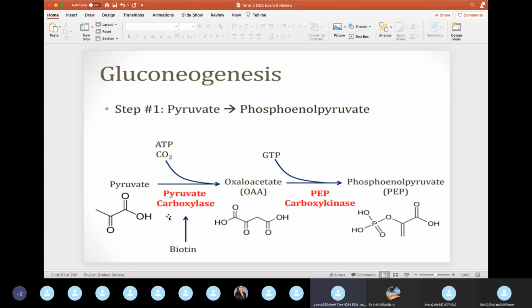Could you repeat that one more time? Okay, so if I have carboxylase, that's B7, right? So you think about biotin for carboxylase. For decarboxylase, think B6, pyridoxine. When you think about dehydrogenase, think B1, thiamine. When you think about hydroxylase, think about BH4, tetrahydrobiopterin. Okay, those are just my cheat sheet.